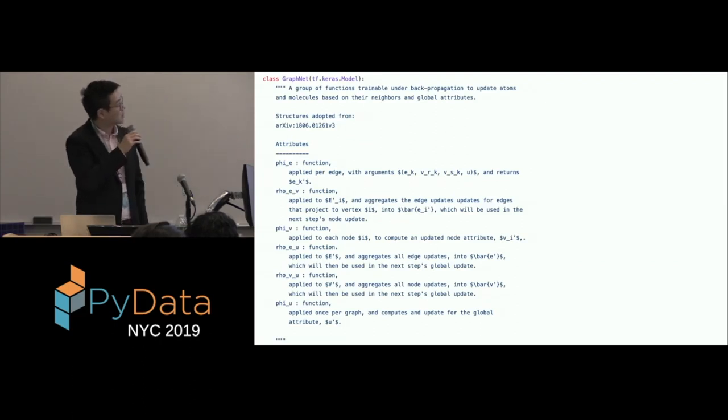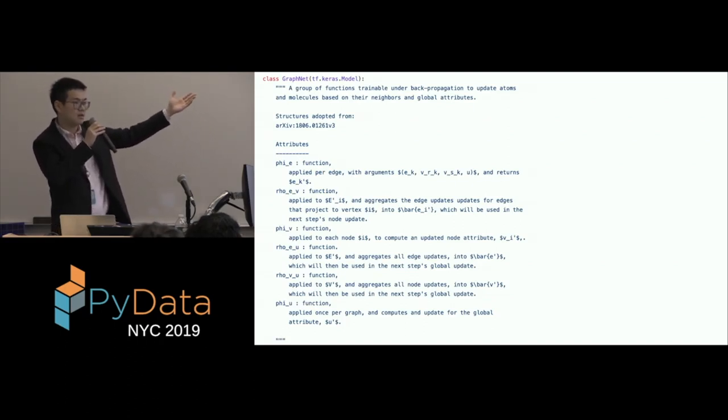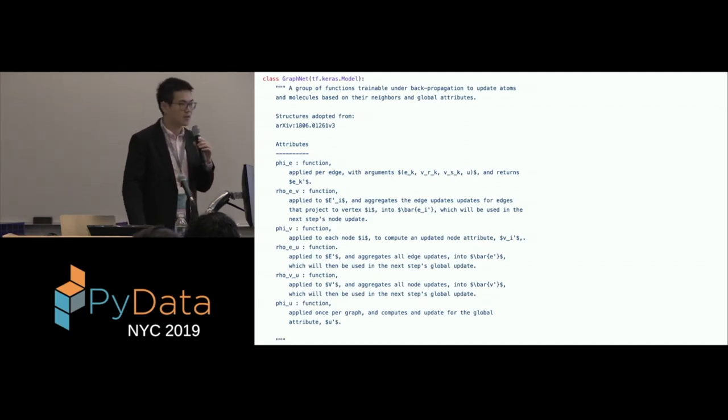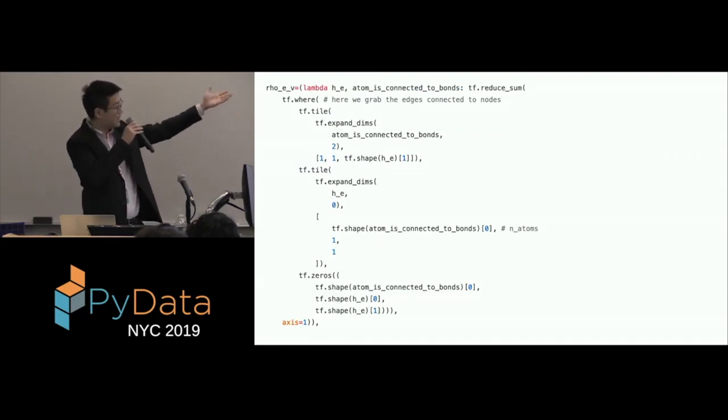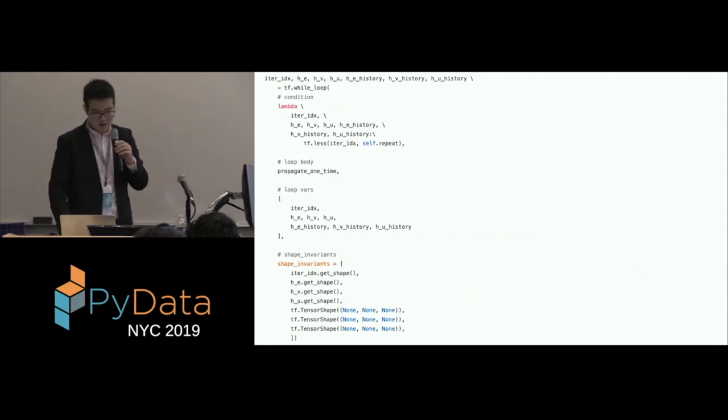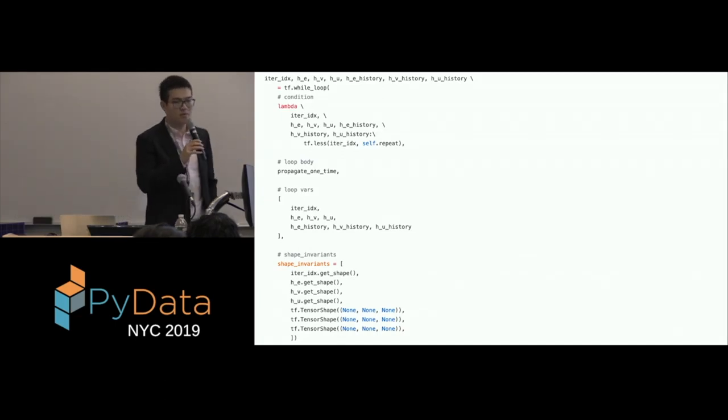All right, so just a few words of how we implement it. So we let the user feed in all the functions of your choice. So for example, we have update functions and all the aggregate functions here. And when you design your own machine learning algorithm, you just put the functions here. And we have some default functions, which is sum or average or attention sum, things like that that you can use. And this is one example. This is actually just a sum function, but because you need to deal with the different dimensionalities between your nodes and your global attribute, you do need to write it a little bit differently. And after this, we used the TensorFlow graph, a computation graph to compile everything to a while loop and update that in our time series.